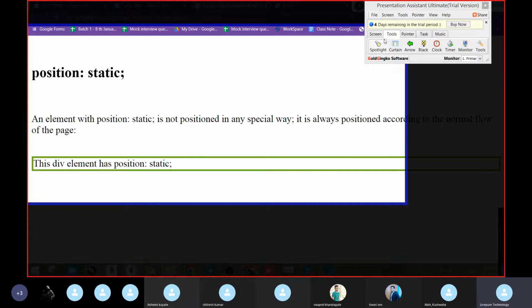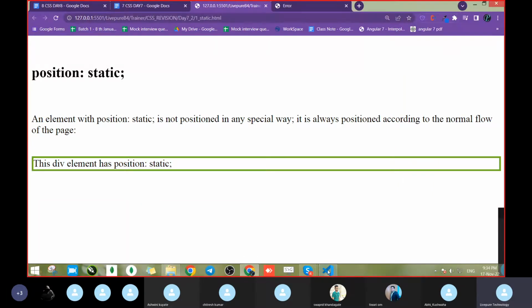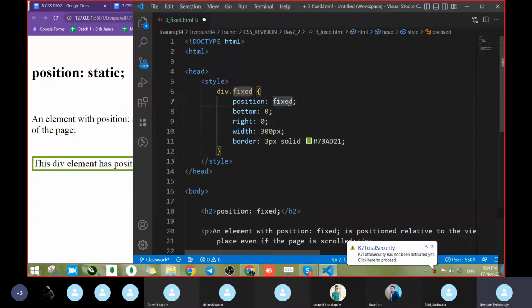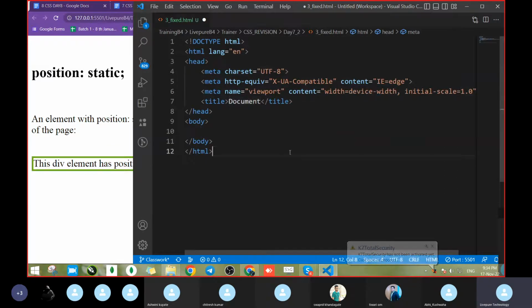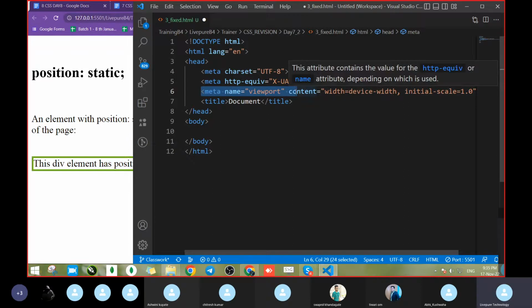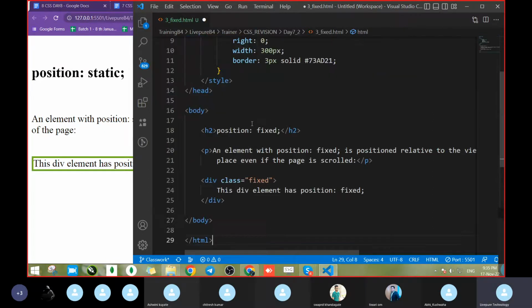And when you write the code, go to the normal code. When we write any code, by default, what are we getting? Now see, we get here meta name equal to viewport. Okay. So what is the benefit of this meta name equal to viewport? Due to this, your website will automatically become responsive. Otherwise, it will not be properly responsive. So that's why we are using the viewport. We had discussed this in the HTML itself. Okay. Let's move to position fixed.